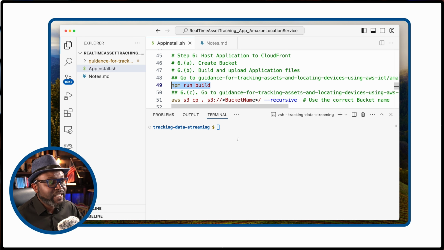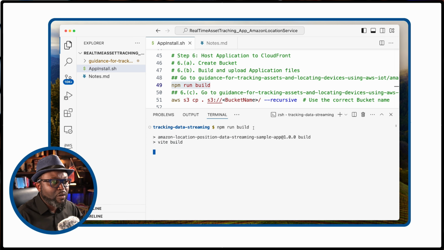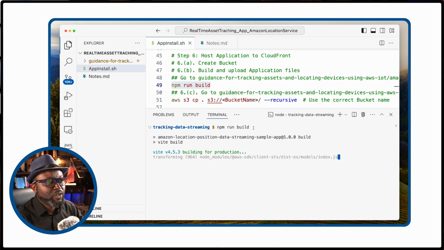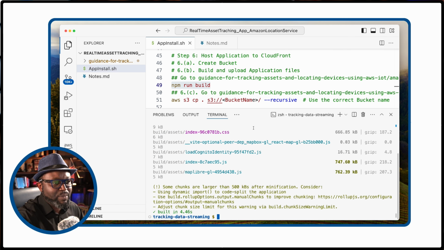We're going to run that command. Copy it, paste it here. What this means, the npm, that's the Node Package Manager. It's built on JavaScript. So we're going to build our application, which was written using JavaScript. So that's what we're using, npm. So I'll press enter. It's going to build that, and it may not take a long time.